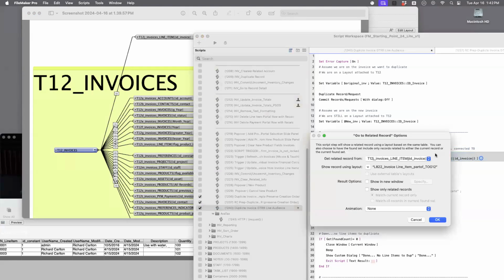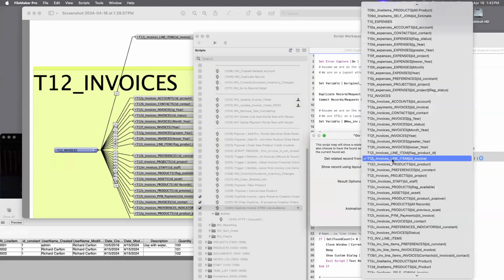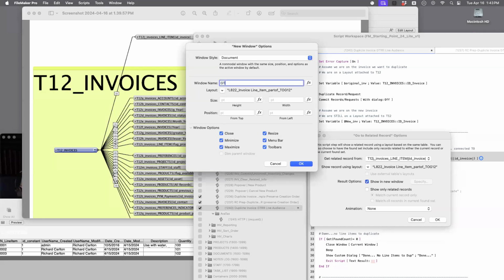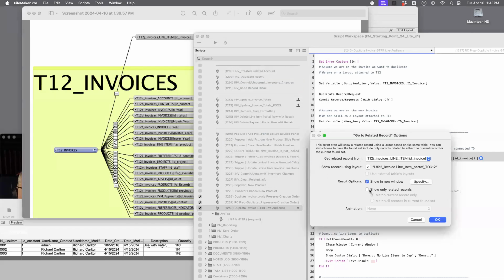So we select T12J. We're targeting T12J. Then we say, pop it in a new window. I'll just call it GTR, pop it in a new window, and use this layout. This layout happens to be attached to T12J. Show only the related records, don't worry about the rest of it. Hit OK.